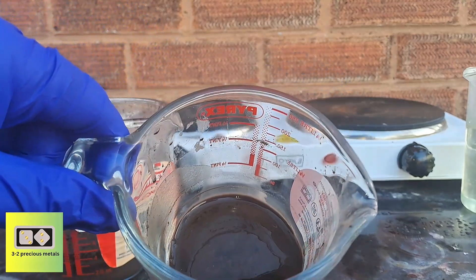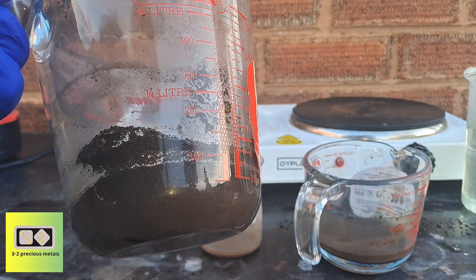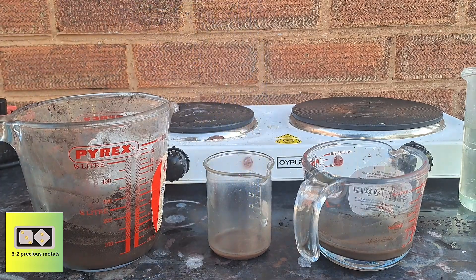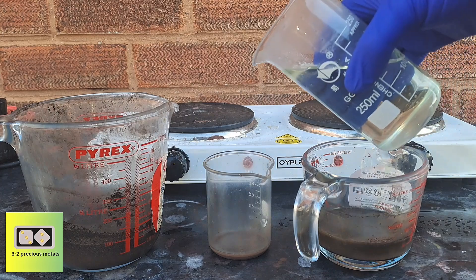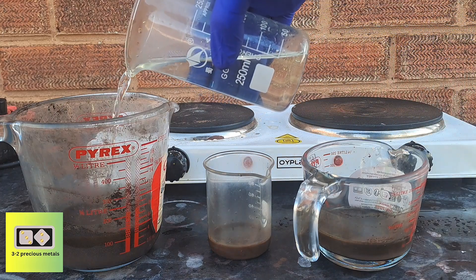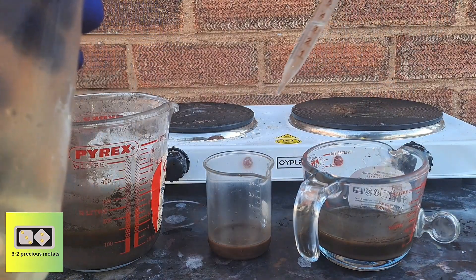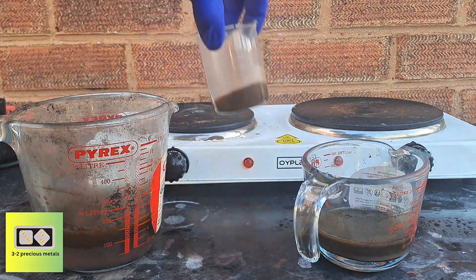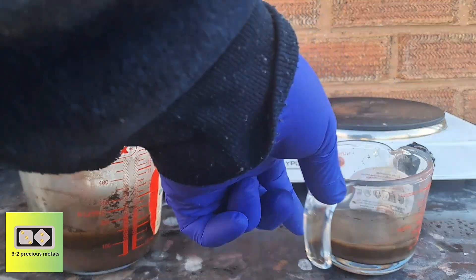Here's some material that wouldn't go through the filters, along with the first jug I managed to get rinsed through, and the brown powder I finally filtered off the solution. To each of these I'm adding hydrochloric acid recovered from copper chloride in my last video. I'll also add a couple of milliliters of nitric acid to each, and one by one put them on heat and let them react until there's no more reaction. Then I'll add another milliliter of nitric to check for reaction, repeating until there's no response.